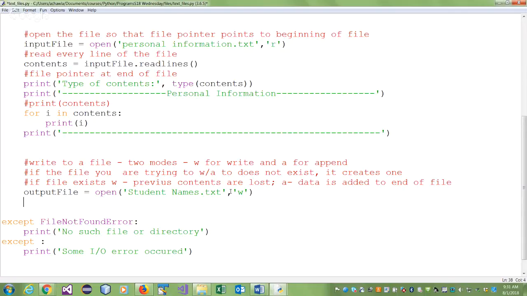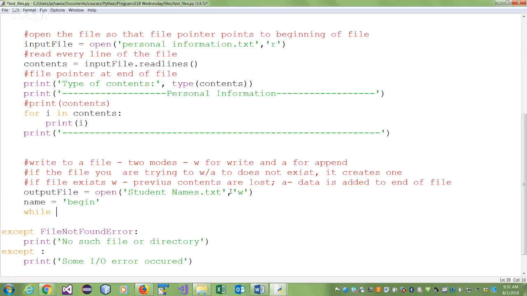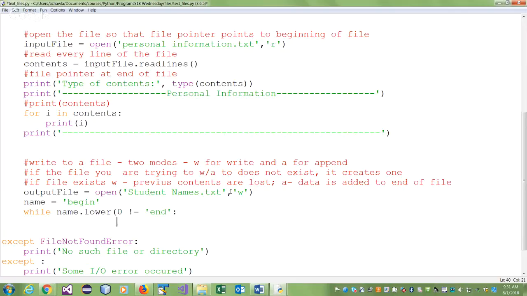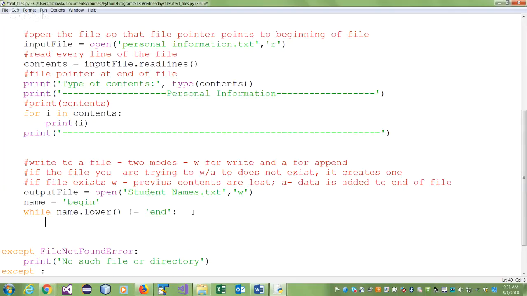You want to read input from the user, and you want to save it in the file. Now, I don't want to save hard-coded data in the file. So what I'm going to do is, you've done this many a times. I'm going to take a variable called name. I'll give you a break, okay? I know I have to give you a break. I'll use a while loop. And I'll keep taking these names from the user, and I'll keep putting them in the file.